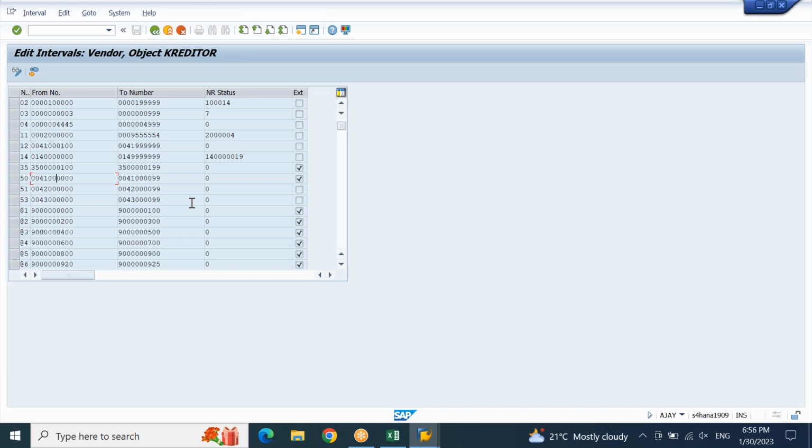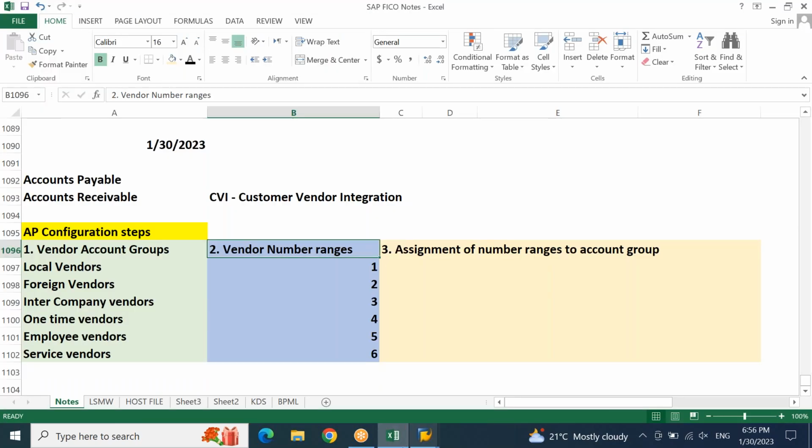But when it comes to your practice, it is completely opposite. So do not keep this point in your mind. This is only for the sake of completing the configuration. You have to compromise. But when you are in a project, this is not the situation. So try to understand the concept in the Excel sheet. Let's say I want to go ahead with this series number range, and you should also decide on the length of vendor account. What is the maximum length we can go for?